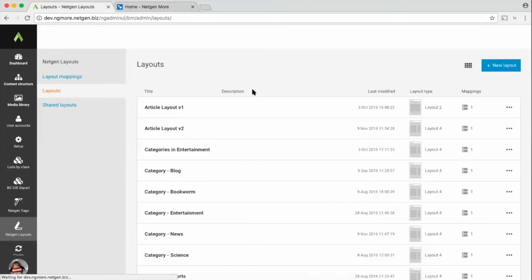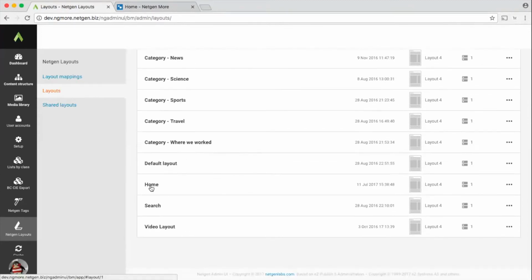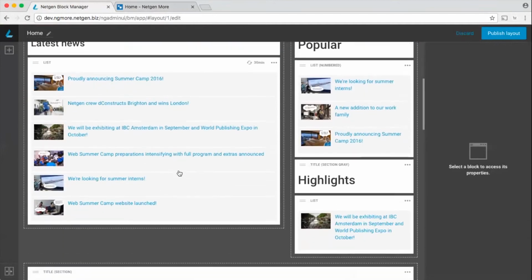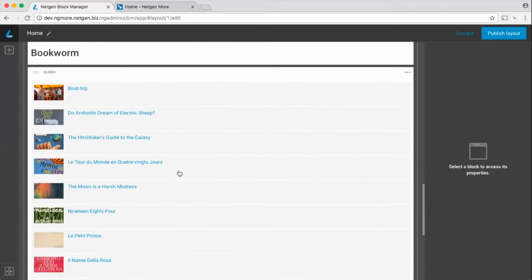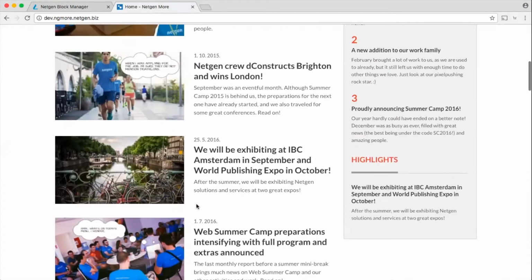So I will not save this one. I will rather open another layout. In this case, I will open a home layout. And now when you look at this layout, this is already populated by a lot of blocks. And this layout is actually rendering the home page of the demo site.